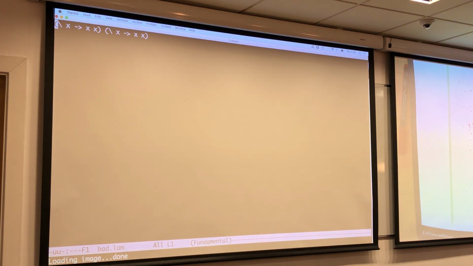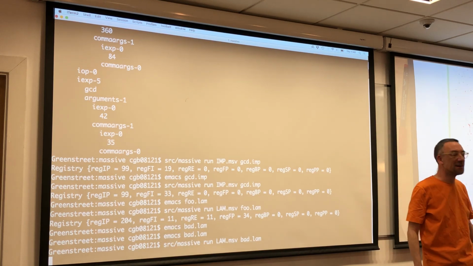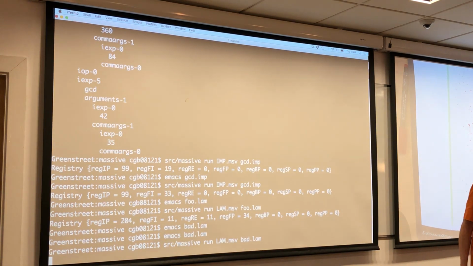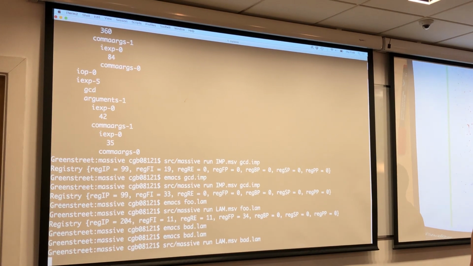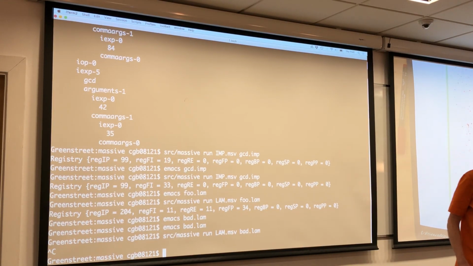And by the way, just for your revision, remember that term. Anytime you want a term that runs forever, that's your term. So if we run bad.lam, it really does run forever. Check the activity monitor.